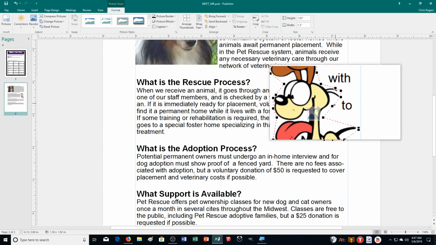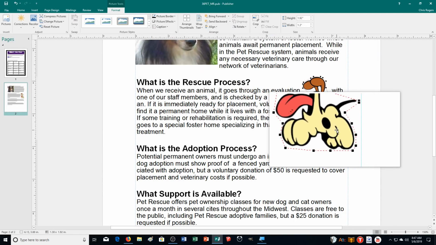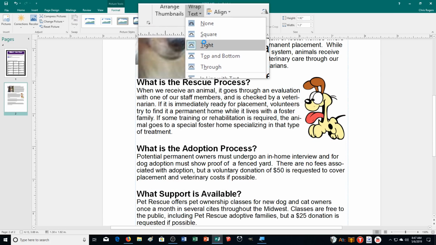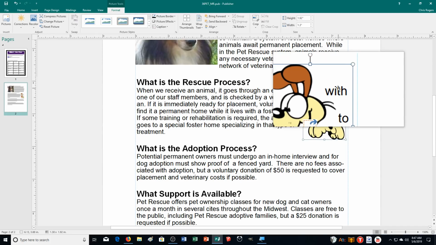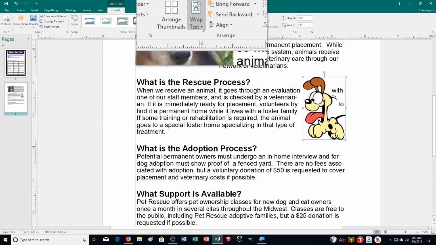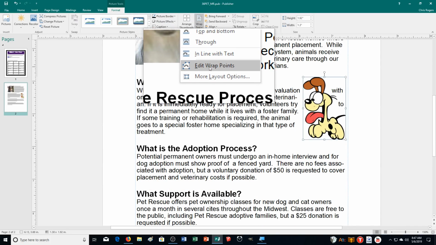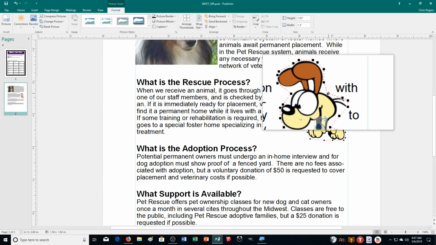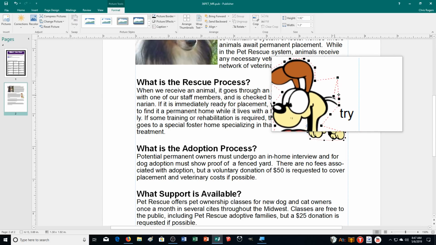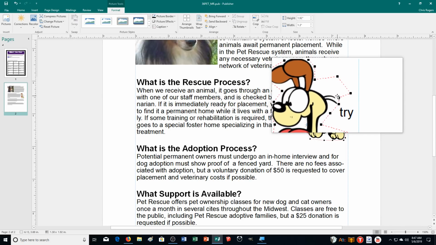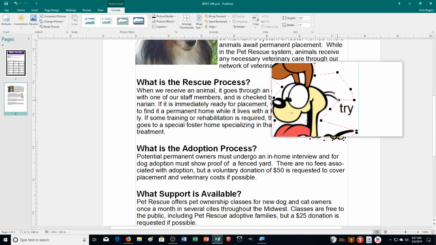Right now, it's basically wrapping like this around the picture. So that works well with it. But I don't really want there to be anything along the back side of him here. So I could either move the picture over a little bit, but instead I'm going to just grab this wrap point right here and this one right here. And you can see I'm kind of just stretching it out to get rid of the text that's back here.